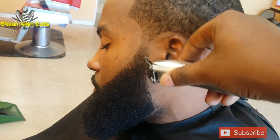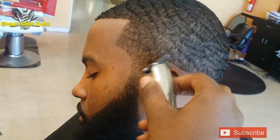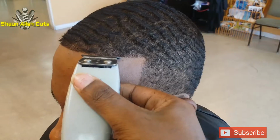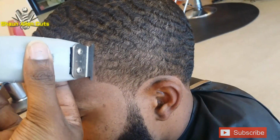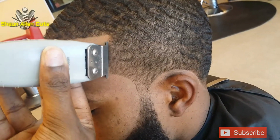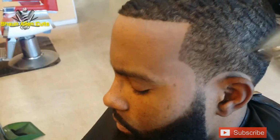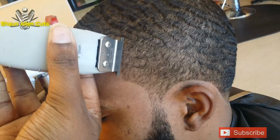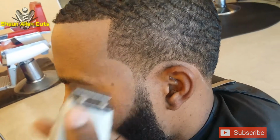I'm hitting that same spot again because I just see things. When you cut hair, you'll cut and line up and then you end up going back like you see me doing right here. And what I did was I switched my clippers because my T outliners are sharper than my Slimline Pros. So I used that at the end to get it extra crispy. As you can see, it started to look sharper and sharper. See, a haircut is a process.